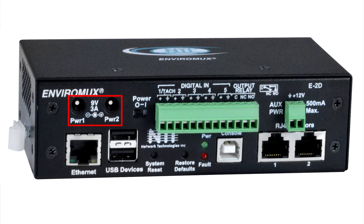The E2D has dual DC power for dual redundancy and is available with optional backup battery or 24 VDC power. The power switch manually turns the unit on or off. The cable restraint is used to secure the power connection to the EnviroMux system. This RJ45 jack provides 10-100 Base-T Ethernet connection for remote configuration and monitoring.